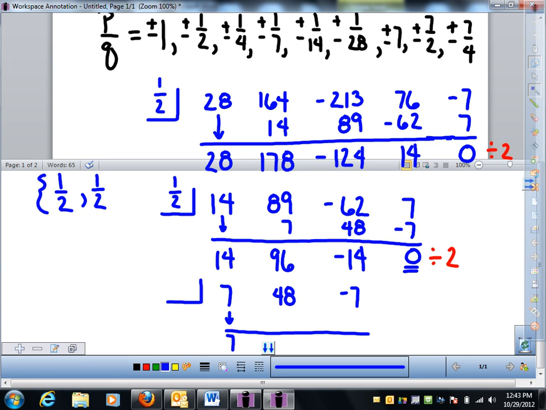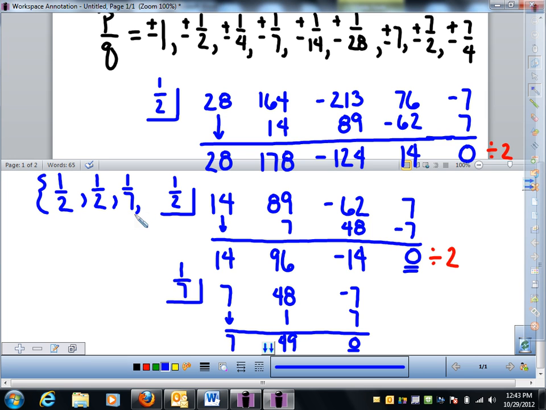Well, I think I'm going to jump ahead here. I'm going to jump up to 1/7. You might say, well, why are you jumping up to 1/7? Well, notice something about this. This times this will give me a 1. Add, I get 49. Multiply this times this, and I actually end up with 7, which gives me 0 for an answer. So I know that 1/7 is going to be an answer.